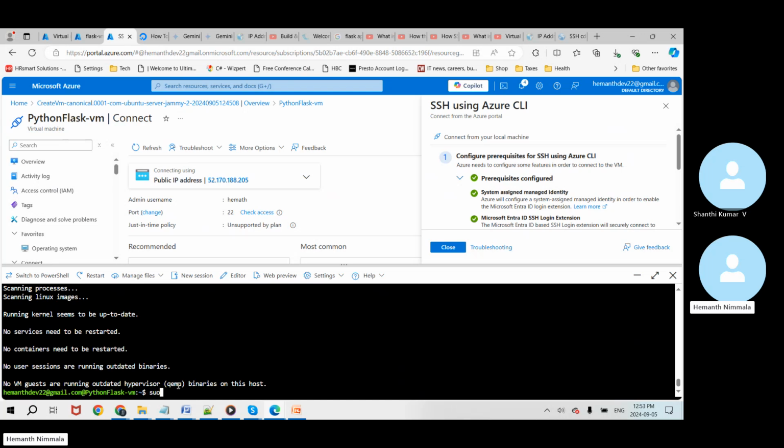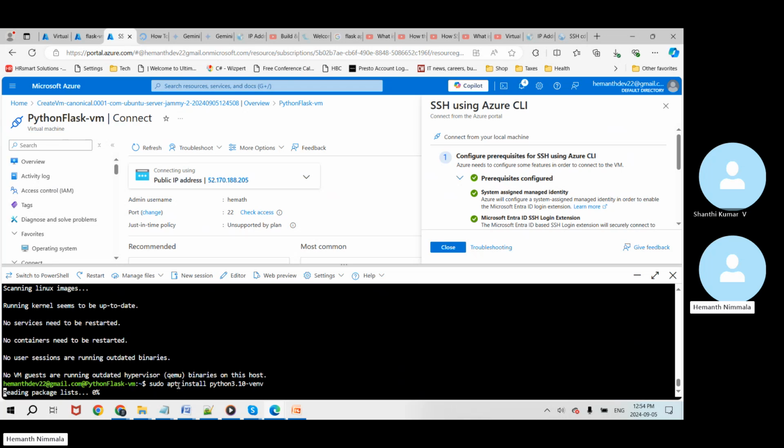So now we'll say sudo apt install the virtual environment for Python. I'm doing it for version 3.10, python3.10-venv.